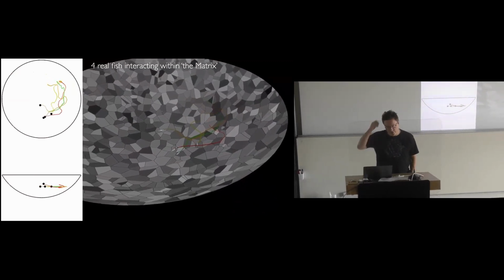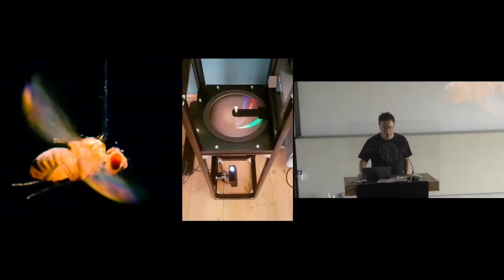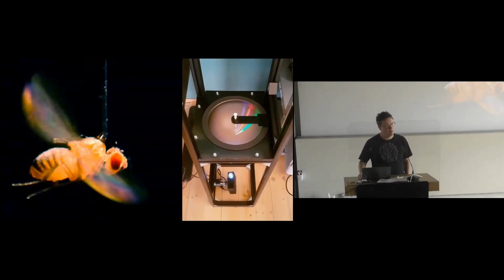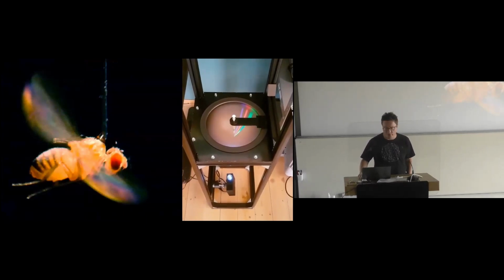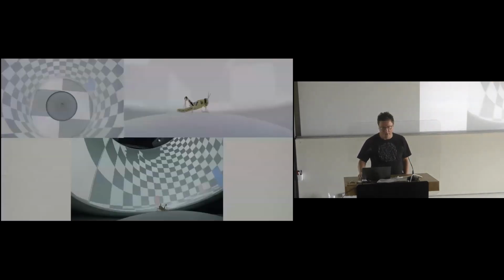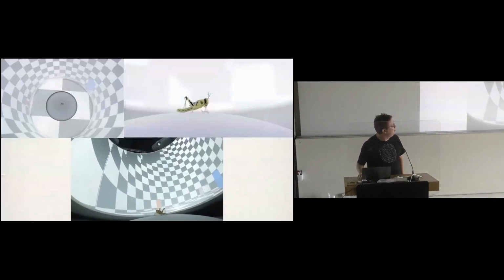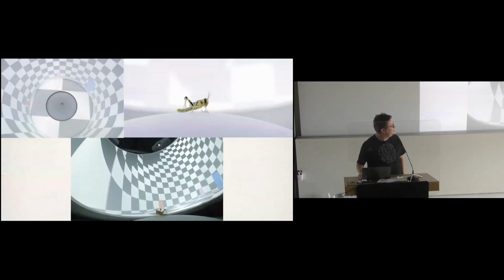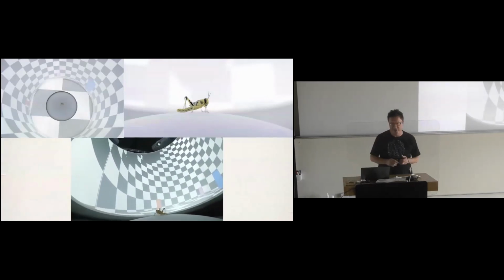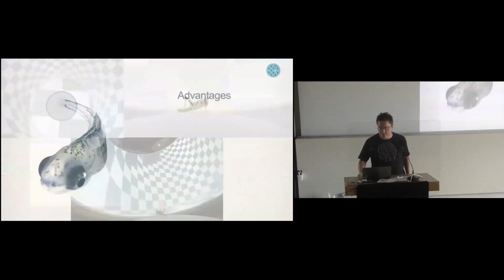But because I got really interested in how the brain is making decisions, we also built a virtual reality system for Drosophila. I never thought I'd be working on Drosophila. And also for terrestrial animals like swarm-forming locusts that we also study. This is a massive, huge motion compensating sphere.